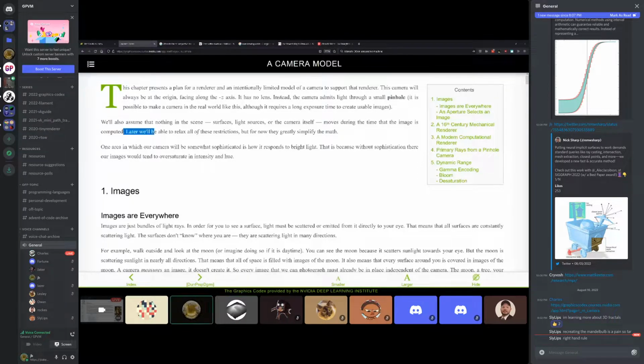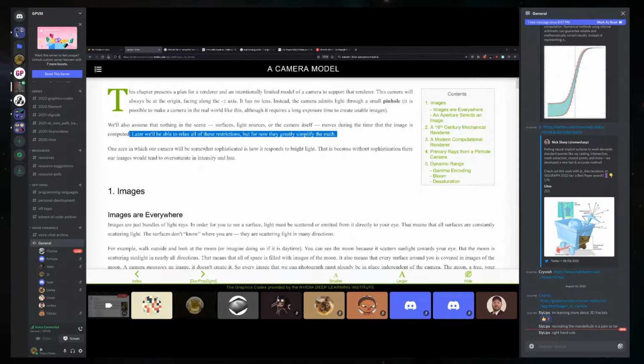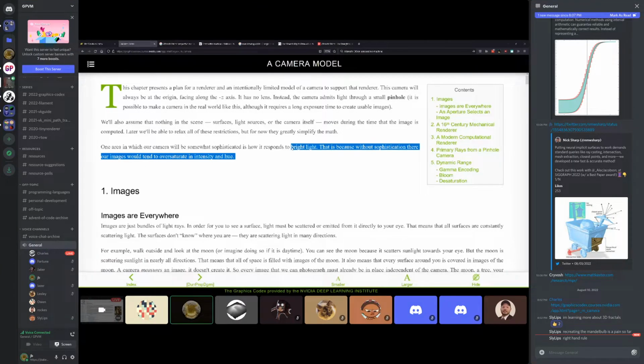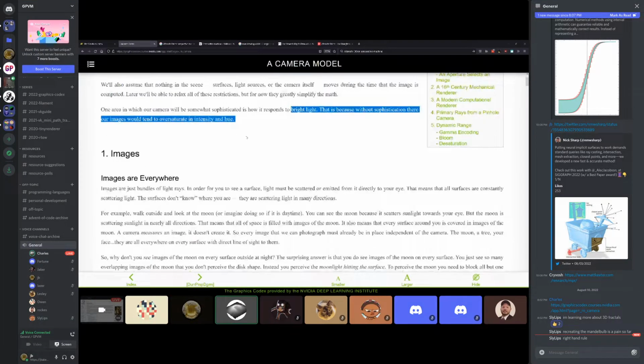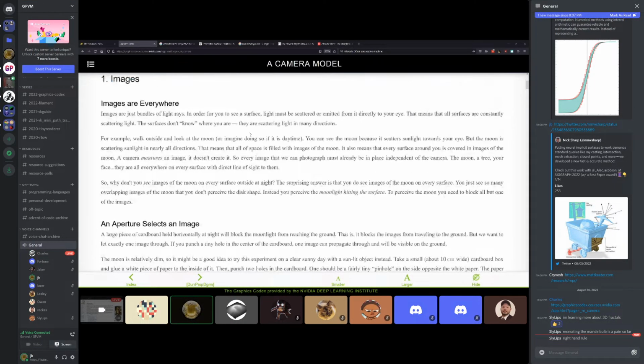Apparently we assume things because it's easy to do. This is an interesting qualification. I haven't read far enough ahead to know what it means, but we'll have to see. Okay.